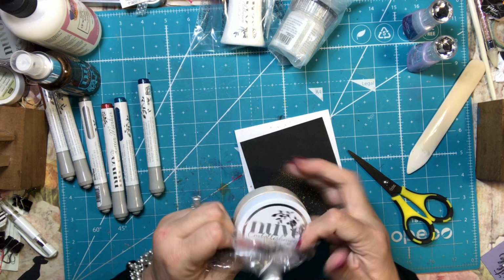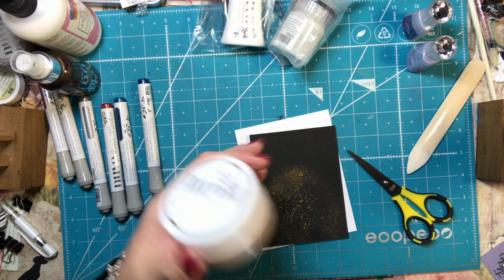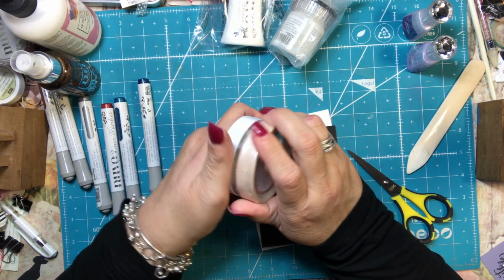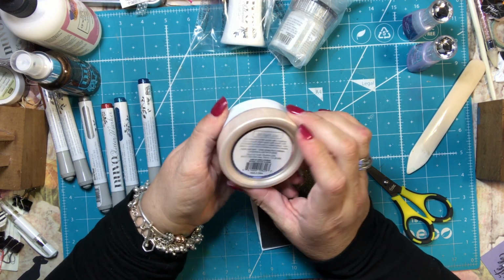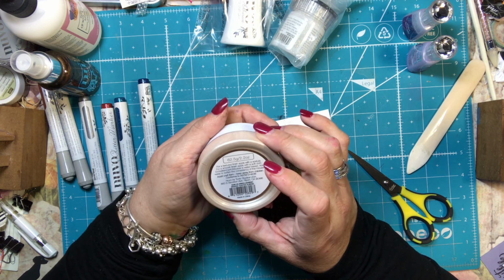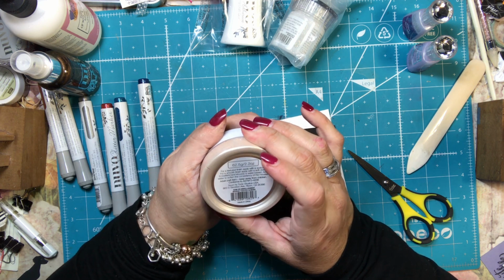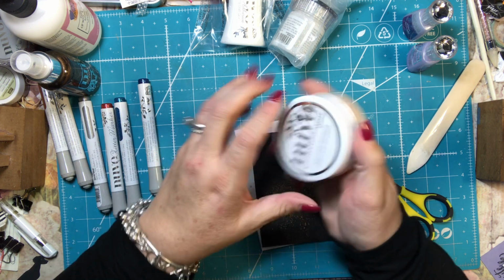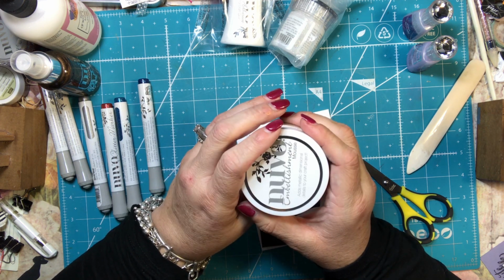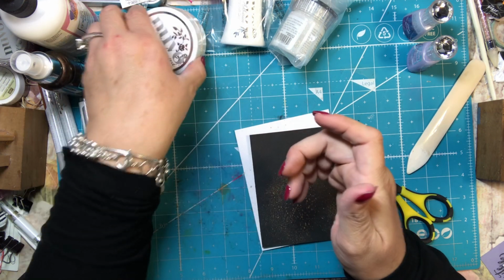And this is some embellishment mousse. I thought that sounded very interesting. I'm sure it's covered, so I won't be able to get into it yet. I'm going to wait until I actually need it. But it said, for a textured finish, apply with a spatula. For a smooth finish, apply with a soft cloth. Embellishment mousse is water-based. Add water to soften the consistency of the mousse. So I don't know exactly what it's going to do, but I think it's pretty and it adds a metallic dimension, and I think it looks really nice. So that'll be fun to play with.